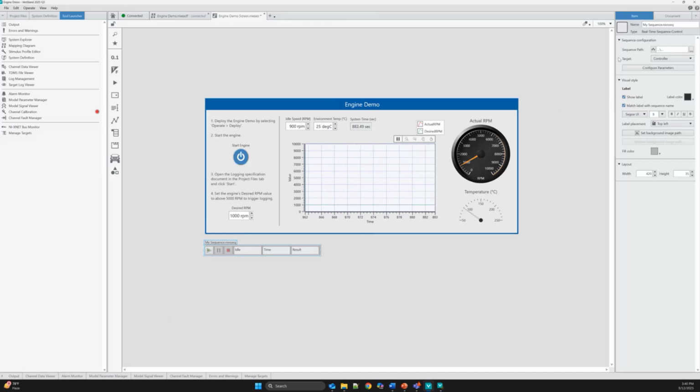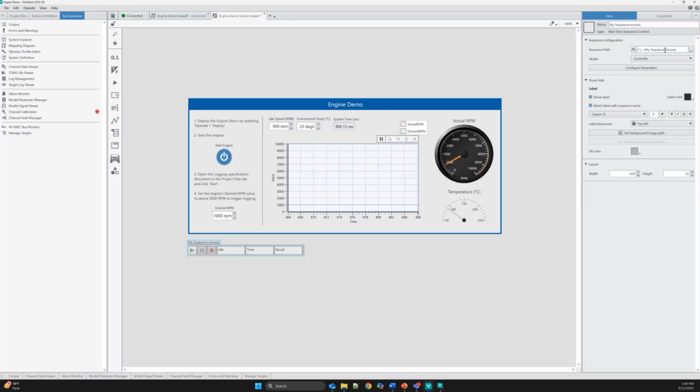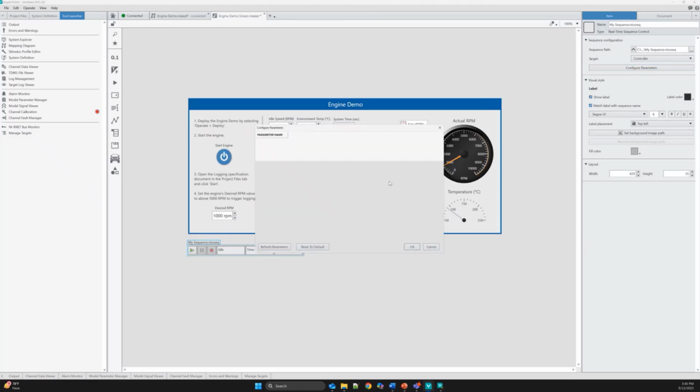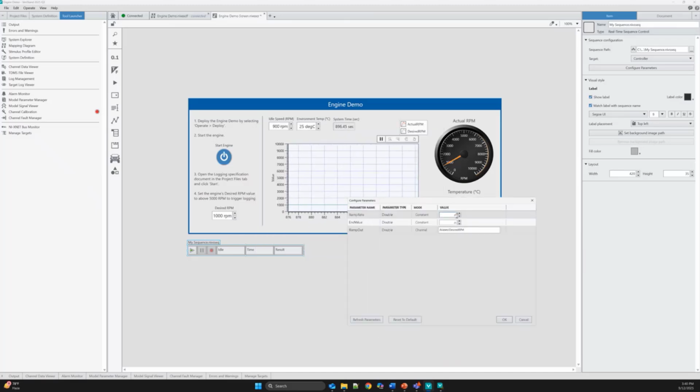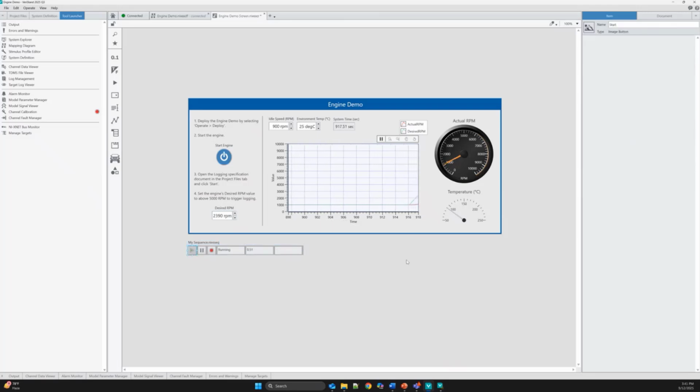All right, we got there. Okay, so now we've selected it on disk. We're saying it's going to go at controller. And then we're going to go configure parameters. So this is where you can actually set the prototype values. So we want the ramp rate, we'll say 1,000 just for an easy sanity check. We want the end value to be 5,000. Say OK. All right, so we've got the engine on, we're at 1,000, going to 5,000, should take roughly 5 seconds. We'll hit run. Sure enough, you can see it's ramping in about 5 seconds.